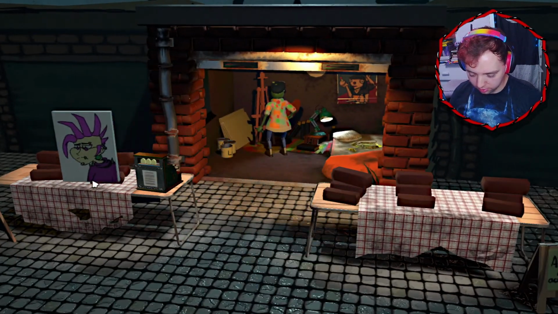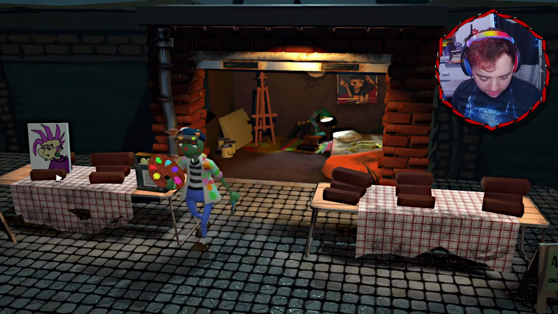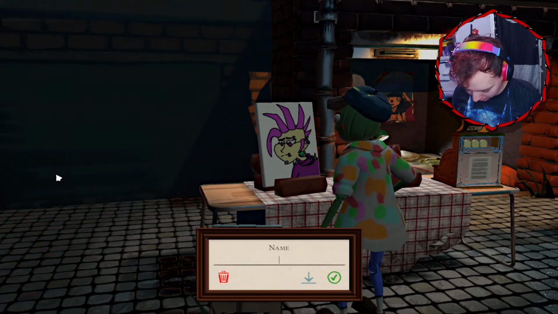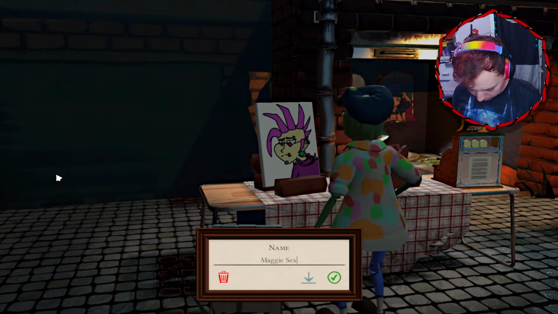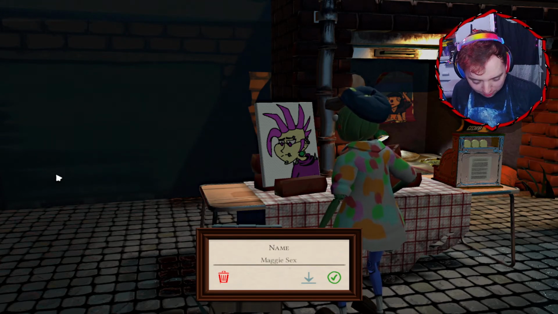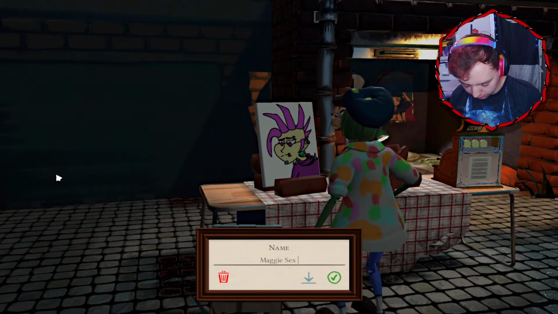Take it. Maggie, you're not worth my time. Didn't even look much like her. 15 minutes on a painting? It's got an achievement called Obsessive. No, that's sex.